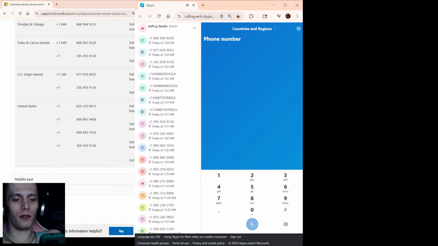It's not showing the zeros this time. Oh, here we go. 1, 2, 3, 4, 5, 6, 7. It's the full 10-digit code, and then a plus.